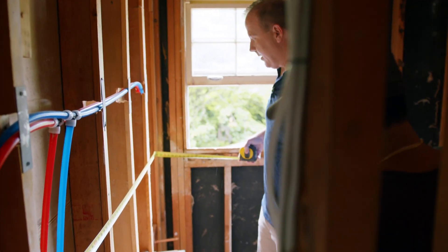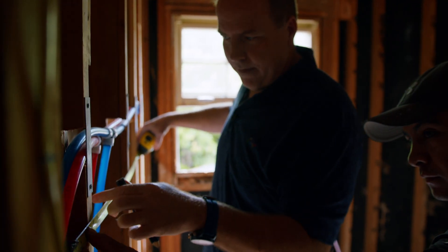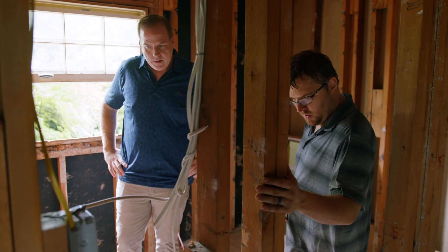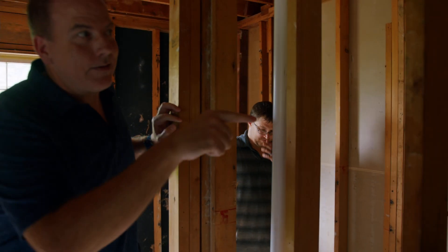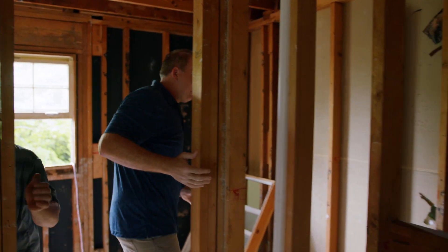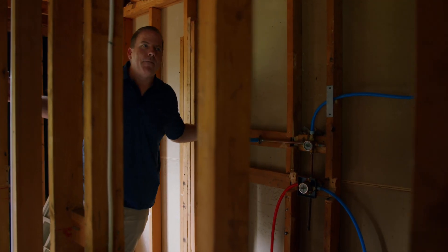The vanity we're going to do is 60 inches. Hang on — 12 inches from there, we need it right here. So our plumber has roughed in the plumbing and it's too wide, so I would either have to bring in a custom vanity, which is far more expensive, or use one of our vanities we order in bulk. Looks like it was plumbed in the wrong spot — center right here and the right one right here. In these nicer houses we like to do a showerhead and then a handheld, so he has to put a diverter in and then the handheld — just a step above a regular shower.